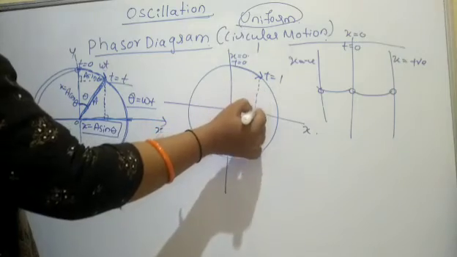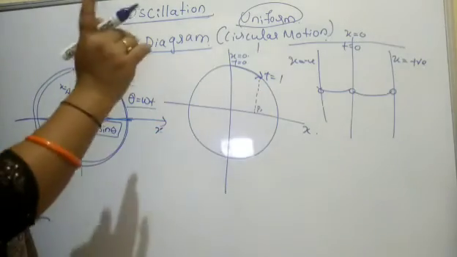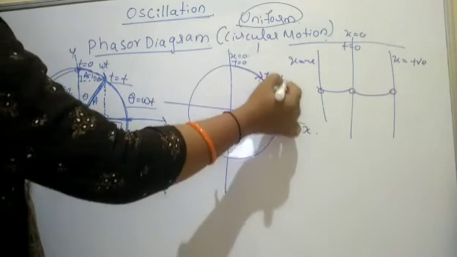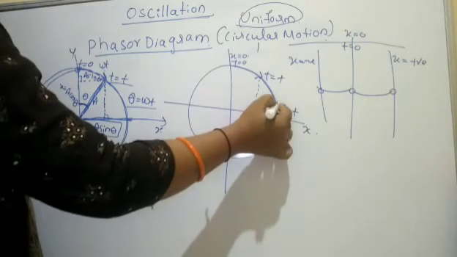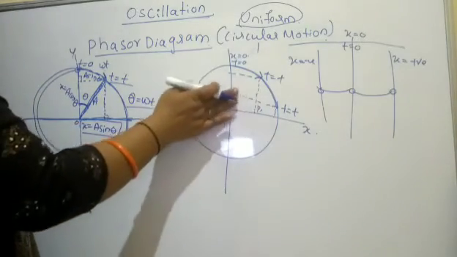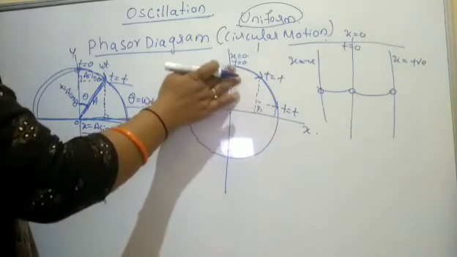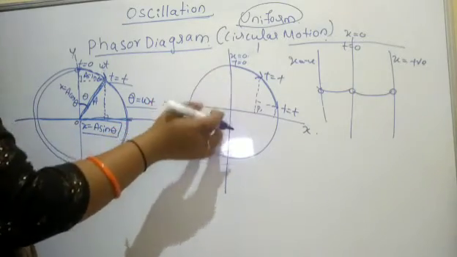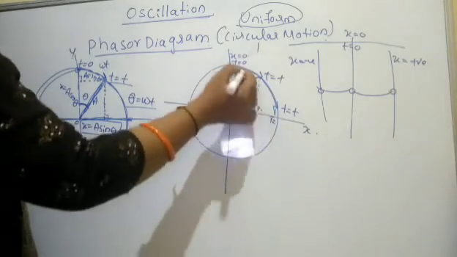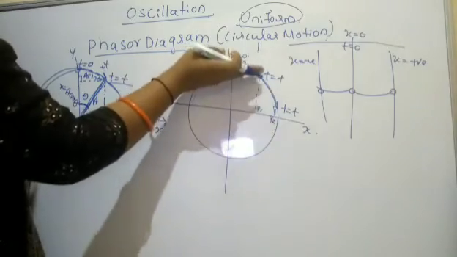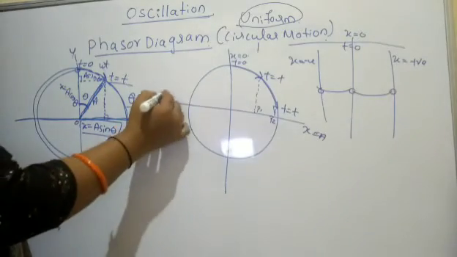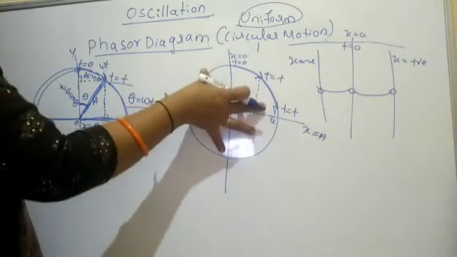So when the particle is moving from t is equal to 0 to t is equal to t here, draw the projection here. I'll call it p1, means projection first. So again when it is moved towards the next t, if you draw a projection here, you should not get confused. We'll take only one projection on any of the diameter. So I'm taking this part here. So projection here, I will call this P2. So how it is moving towards the extreme position. I'll call it A. I'll call this part minus A. Same format I have drawn here.